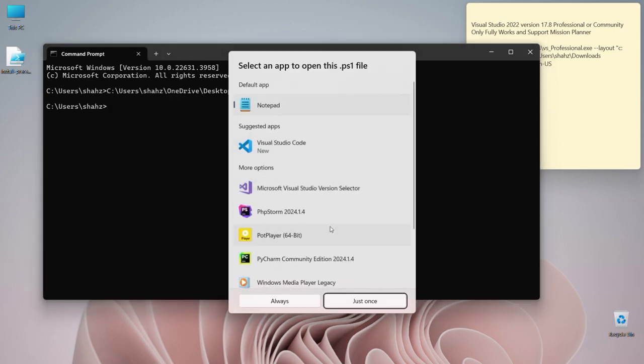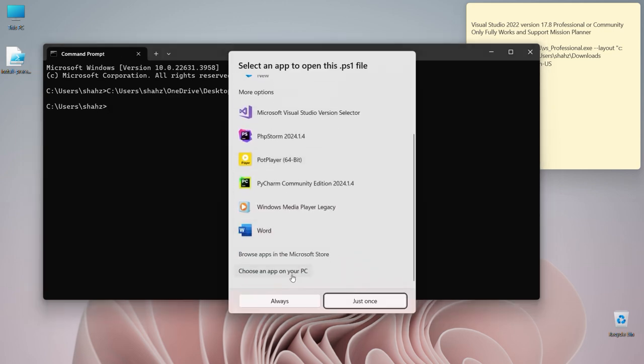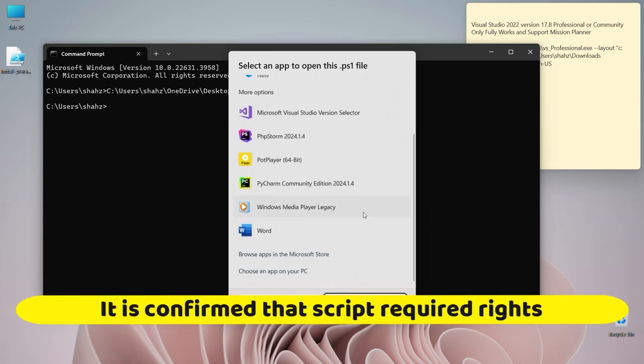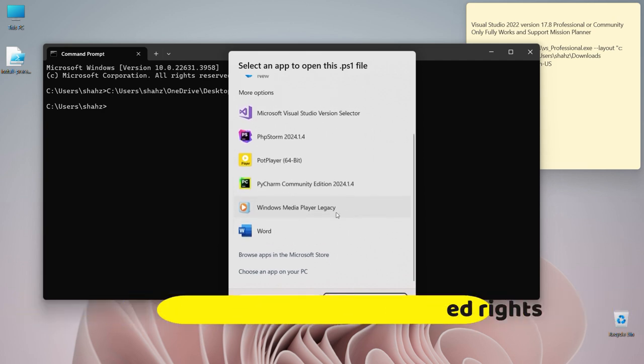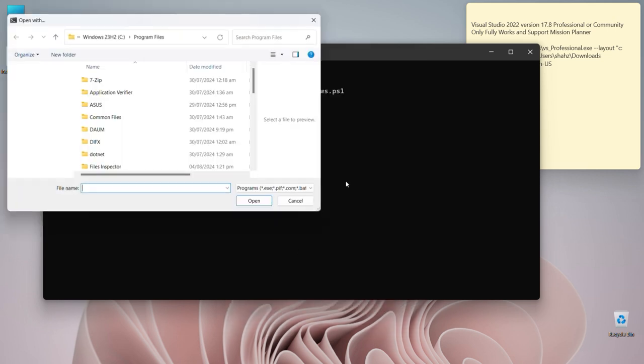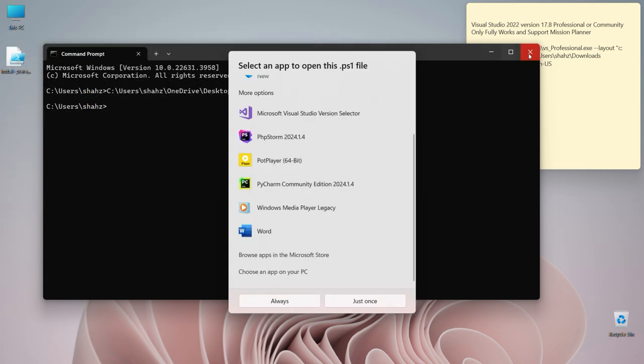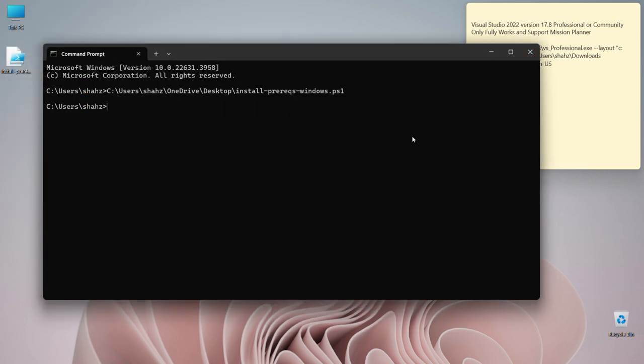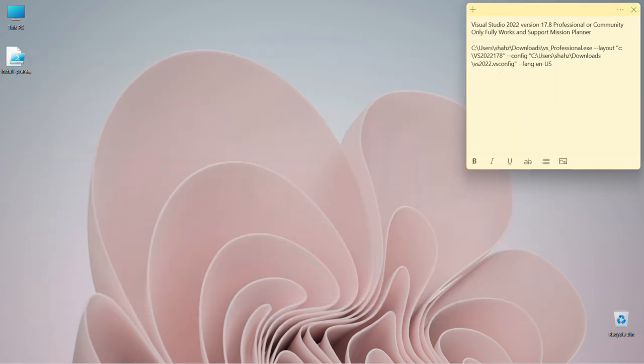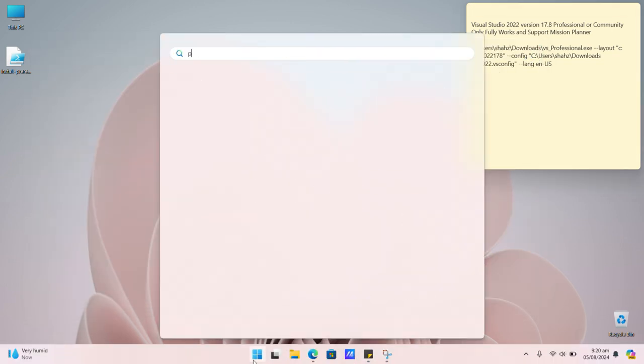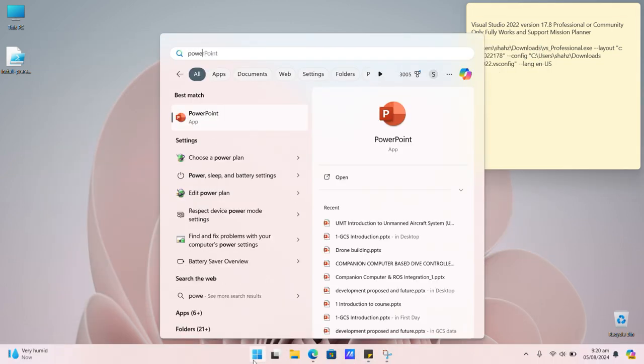Let's try to run the script in the command line, but unfortunately it doesn't allow us to execute the script. No desired program is available to execute this script. It seems some execution rights problem.